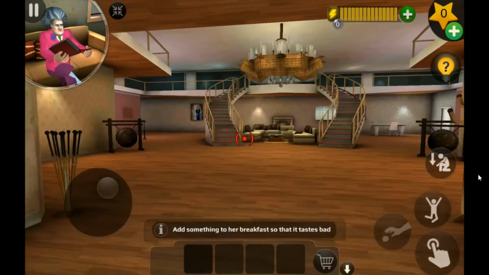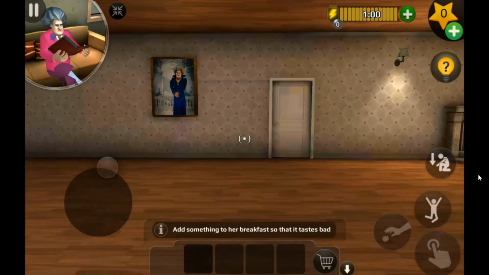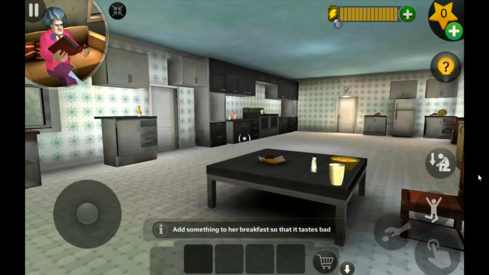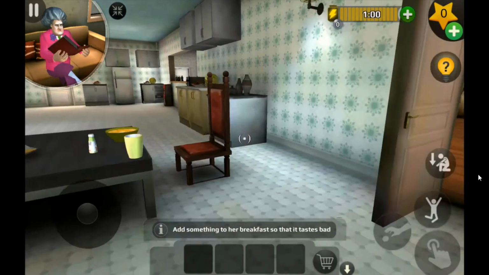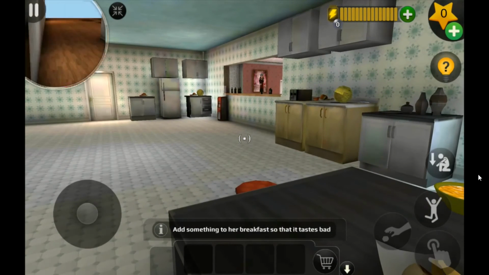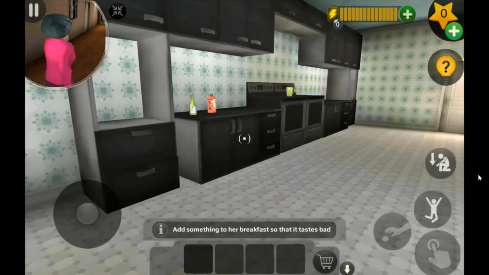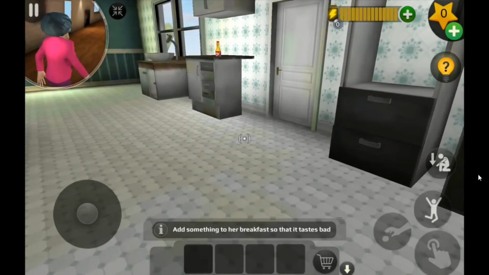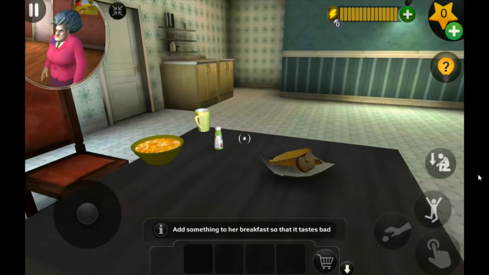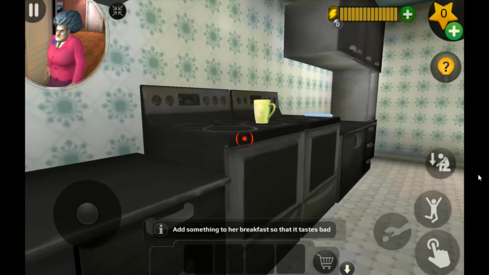I don't know where she is, but I need to find her. Kitchen. Oh, wow, this is her kitchen. Exactly what I needed. So what do I add so it tastes bad? Where is she? I don't know where that is. Can I get something disgusting? No, that's just salt. That's not gonna be disgusting. Wait, what is that?